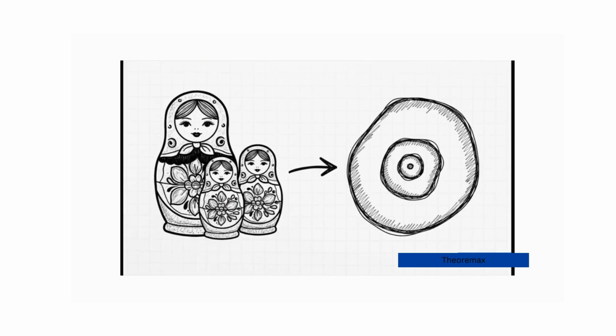Okay, let's start with a super simple idea. You know those Russian nesting dolls, right? Or maybe just a set of boxes you store one inside the other? Well, that's pretty much the core idea we're talking about here. In math, we just call them sets. Get this one visual in your head because it's the foundation for literally everything else we're about to cover.